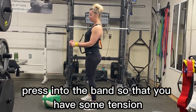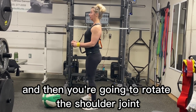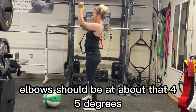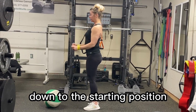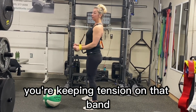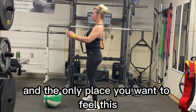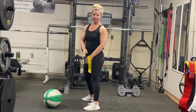So take your hands, press into the band so that you have some tension. Elbows still hug your sides. And then you're gonna rotate the shoulder joint so that your hands come up. Elbows should be at about that 45 degrees. And then you're gonna lower back down to the starting position. So the only thing that's moving is the shoulder joint. You're keeping tension on that band just like you would if we were doing squat walks. And the only place you want to feel this is the entire shoulder.